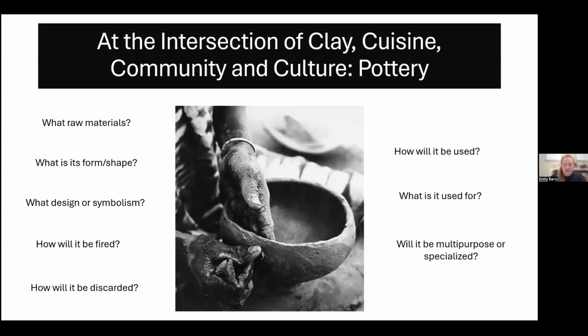And a little bit about why archaeologists are interested in pottery as well. One, it lasts a really long time, and two, you can tell a heck of a lot about the people that were making it just by studying everything about it. So its shape, its forms, what materials they used, how they fired it, how they decorated it. Every single one of these decisions you put into making a pot reflects your worldviews, your culture, how you grew up, how you learned to do things. So by studying this, we can get a lot of insights into past populations.